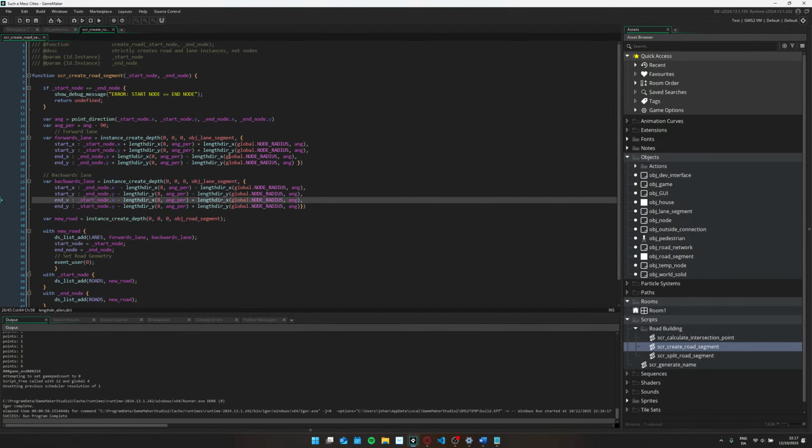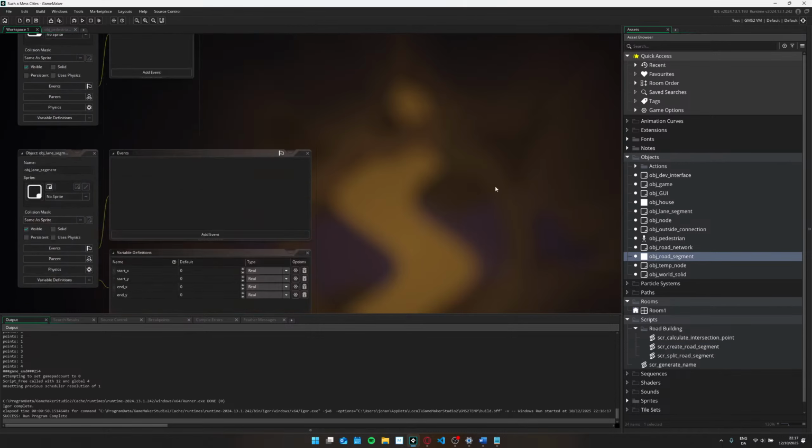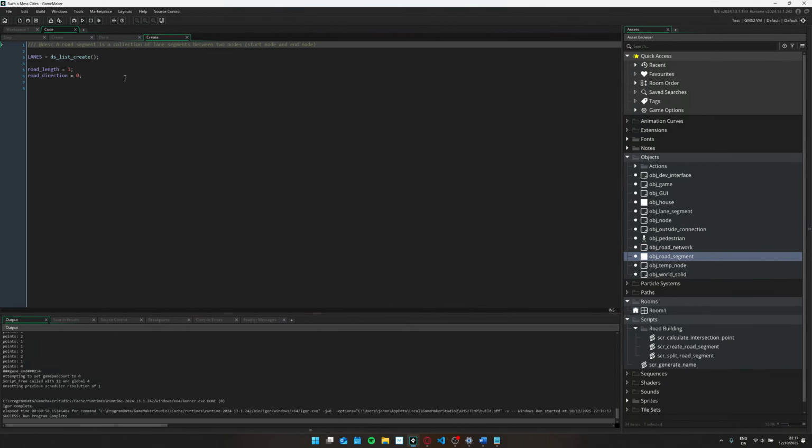Now we can see a little bit better, and then I want to have more control over the node in here. So the node should know the angle of every road, and be able to draw connections in between each lane. Yeah. So then let's try and go into the road segment itself. Lanes.